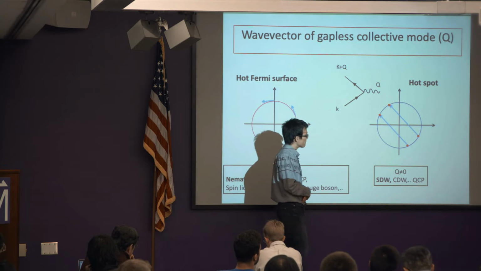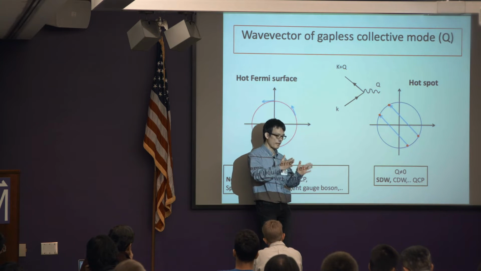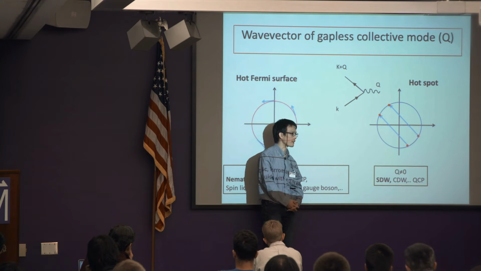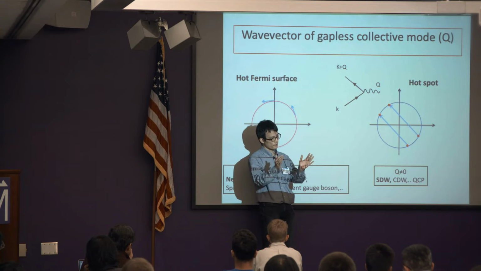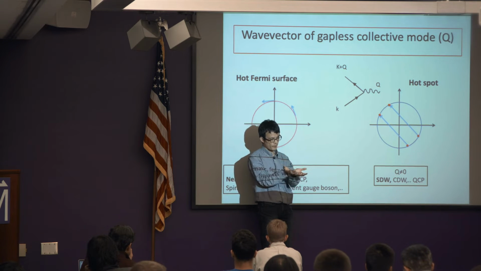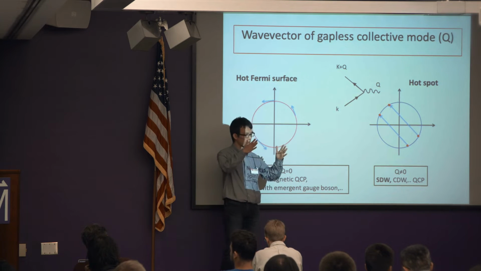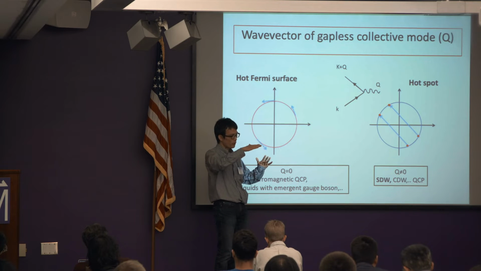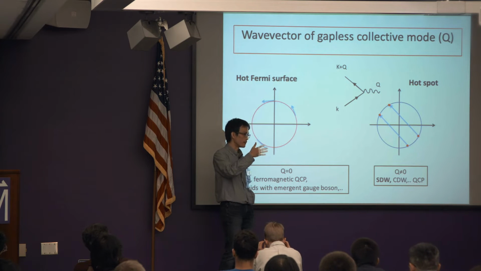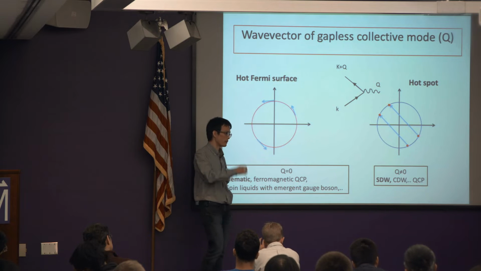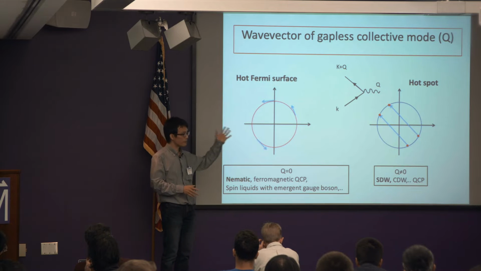Yeah, okay, so that requires fine tuning. Yeah, that's a whole different class. So if you have a perfect nesting, then it's basically 1D like. But here I will consider a generic 2D system where the Fermi surface has a non-zero curvature and maybe globally convex. So whenever the local curvature changes sign, that's another type of Lifshitz transition where the density of states for some particle channel diverges around that point. So here I'm considering a generic case.